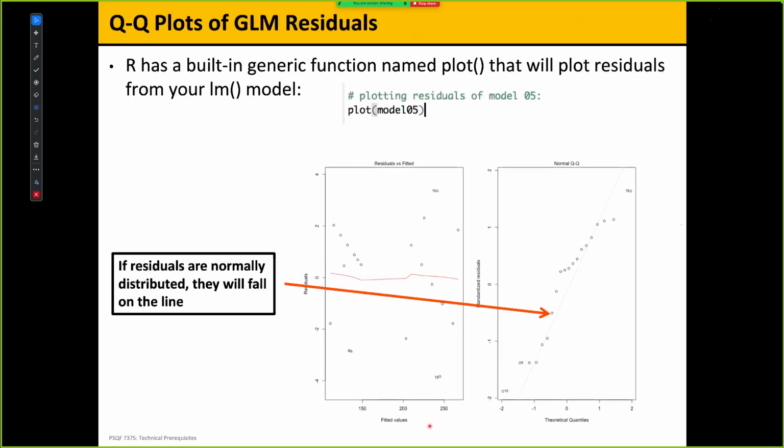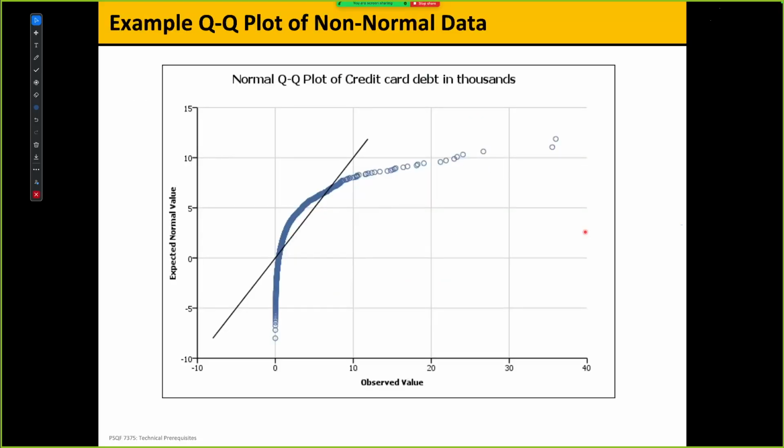So this is what it looks like. If we take the plot function of a resultant LM, in this plot on the right, the dashed line is where the theoretical quantiles and our standardized residuals should overlap if we have a normal distribution. You can see not all the points fall on a line. That's going to happen in a sample of data. It's just what happens. This is where you start saying, oh, is that an extreme deviation? Do I need to make some type of transformation or change my model? But that's part of regression diagnostics.